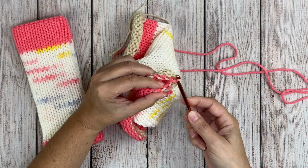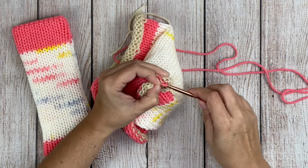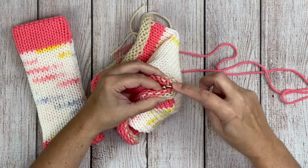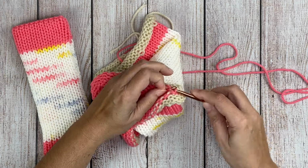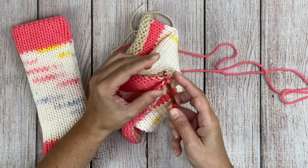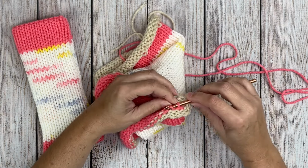through the first stitch. Now going up to the top side of the tube, I'm going to pick up the next stitch and pull it through. Go to the bottom, pick up the next stitch and pull it through. And now simply alternate between the top and the bottom edges, going all the way across.